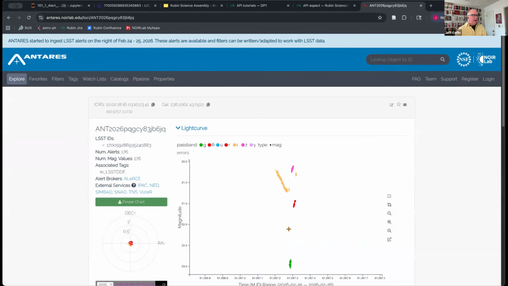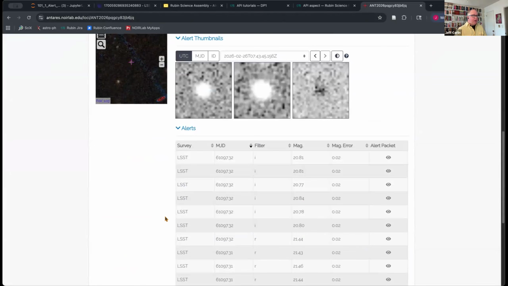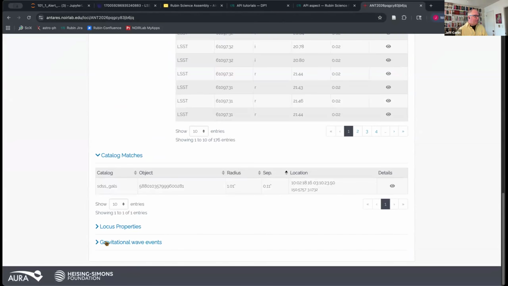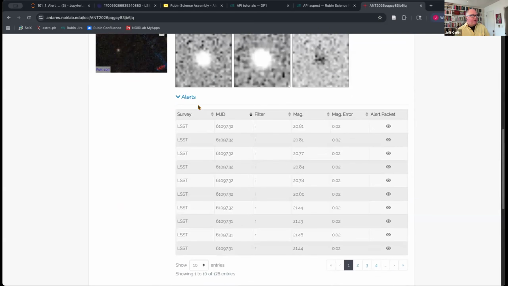And here you see that familiar light curve. From the locus properties, you can grab the ID from there, or it actually shows you all of the alerts corresponding, all 176 of the alerts.